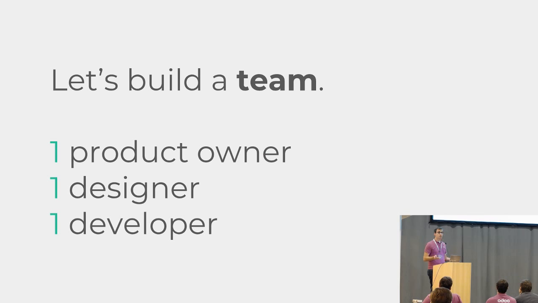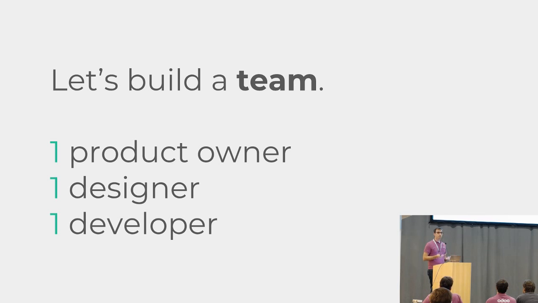Okay, we have a starting point, we have the ideas. We're going to try to build a team to realize this project. So one project owner starts to get the information, try to get the first feedback, the first ideas, and will be the relay between the functional part and the technical part. It's a key role, actually, in the process.